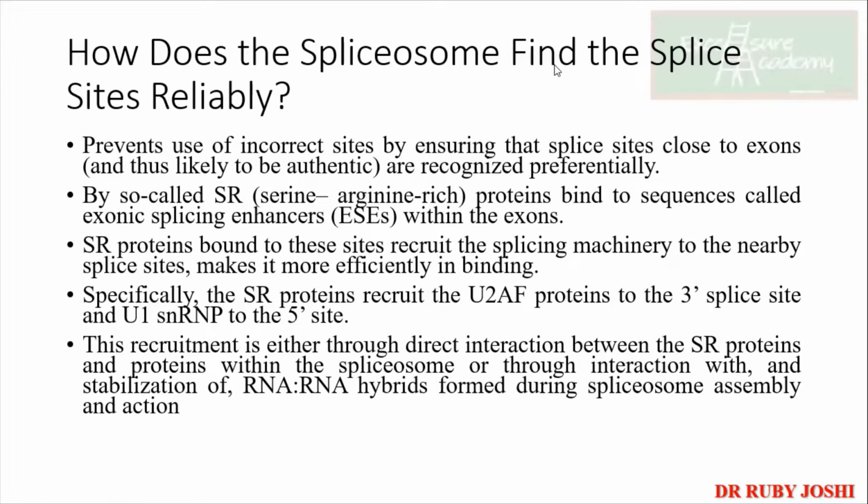So they have got a different set of proteins. Okay, those are known as the SR proteins, which stands for serine arginine rich proteins. Okay, so they go and bind to the regions called exonic splicing enhancers. Okay, they are present in the exons itself. So till now what we have seen कि हमारे पास यहाँ पे अभी exon है, इतना portion intron है, let us say. Okay, then again we have got exon. So these ESEs, that is exonic splicing enhancers, are present in your exons region, correct?